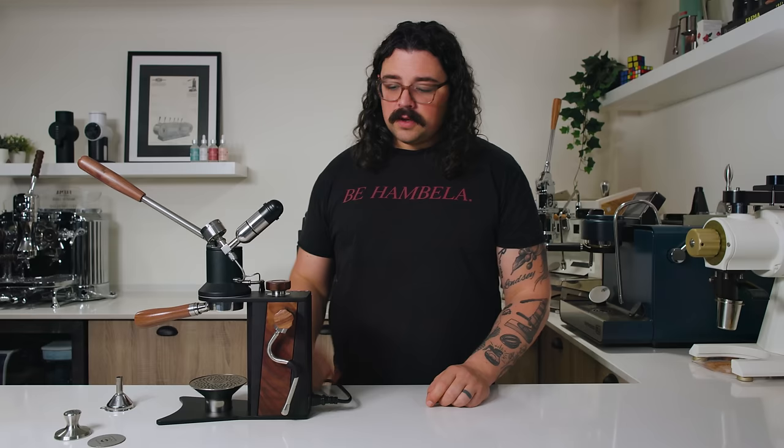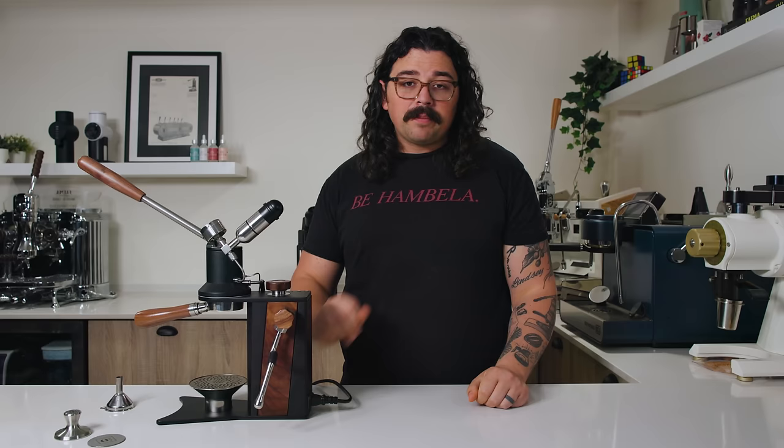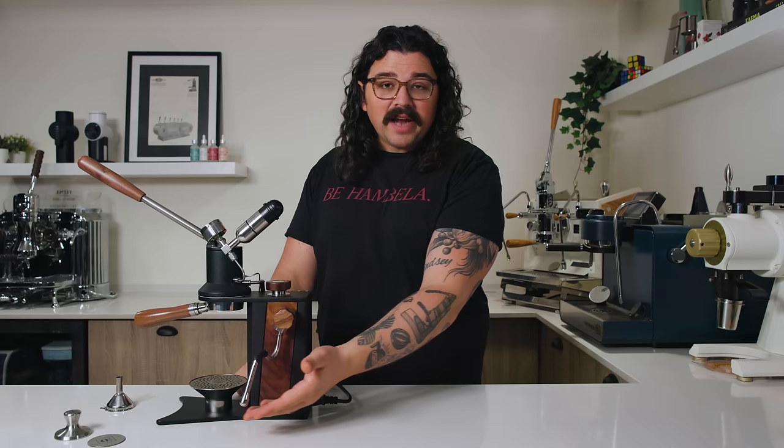It actually has a really nice ball joint on it that makes it really versatile to go all the way around. Now, I personally have not had any issues steaming milk, and I'm gonna show you an example of that in this video. But there are some people I've read online that have had some difficulties with how fast the steam is coming out. It's quite aggressive, which I actually love. You know, having been a barista, working with high powerful commercial machines, I enjoy fast steam coming out of this. This matches something like the Vectis with a really hardcore steam power.